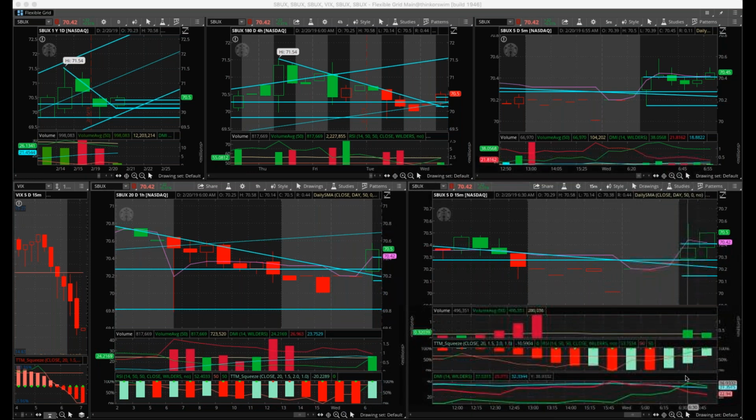On the 15-minute, our buyers are in control. Our buyers' momentum is increasing. So that's a good sign for getting intraday calls. For our chart, we have broken the downtrend, but this candle does need to close above.